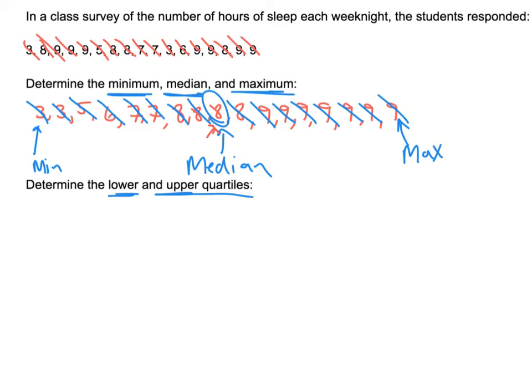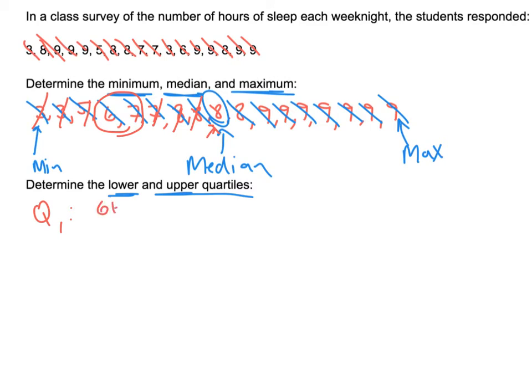So our lower quartile is simply the middle number, or the median, between the minimum and the median. So I'm going to start on the outside and work my way in. And now I've got 2 numbers left right here in the middle, which are 6 and 7. Okay, so for our first quartile, I have to find the middle between 6 and 7. What is halfway between 6 and 7?